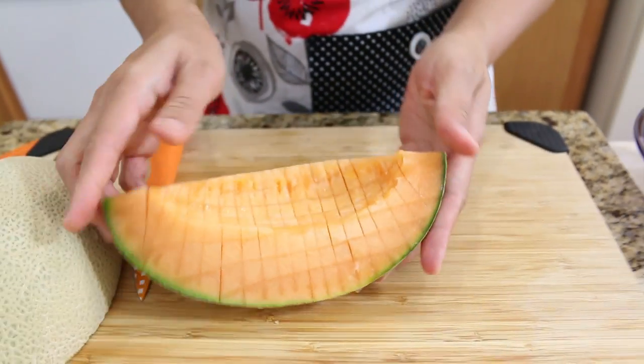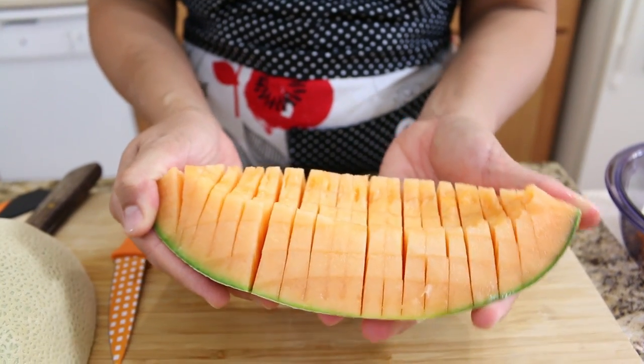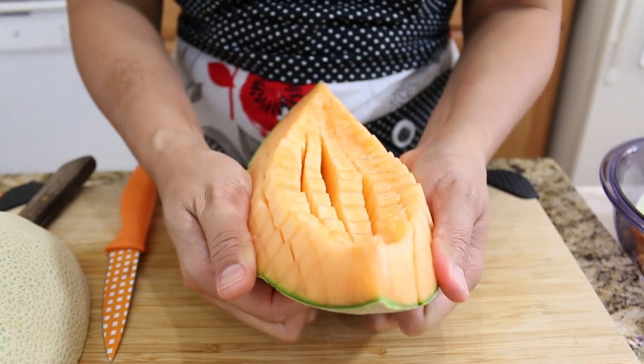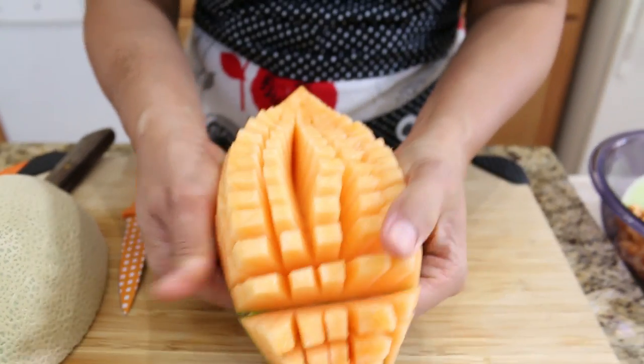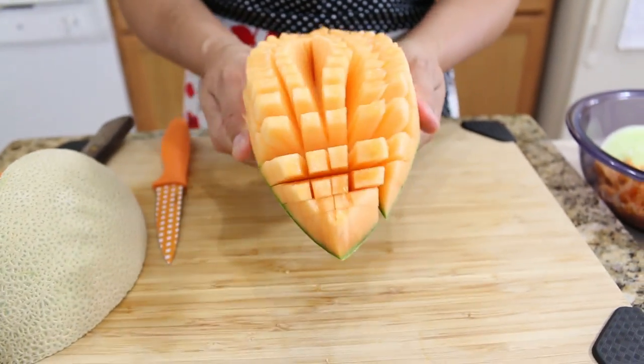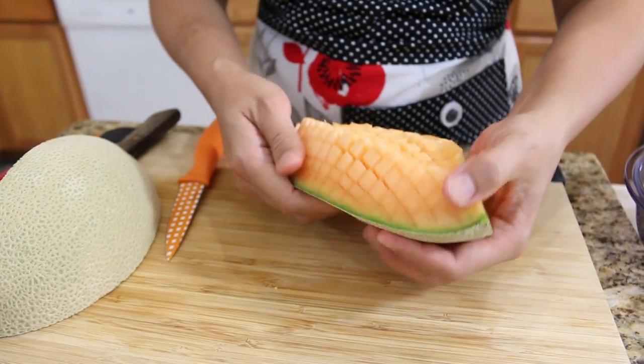Yep. Okay, and now I'm done. And we're gonna flip them out like this. Look. Yep. Look how nice and cute this way is. I really like this way.